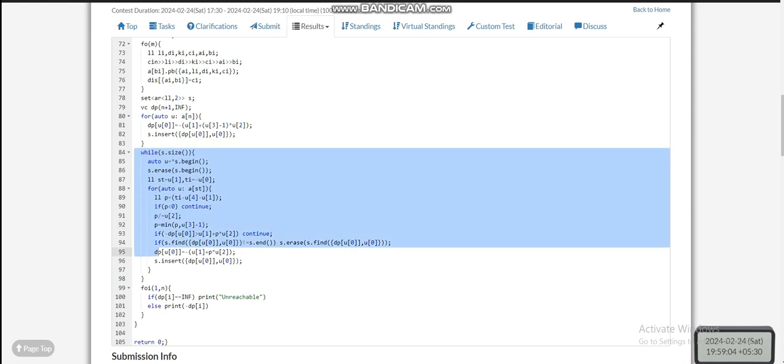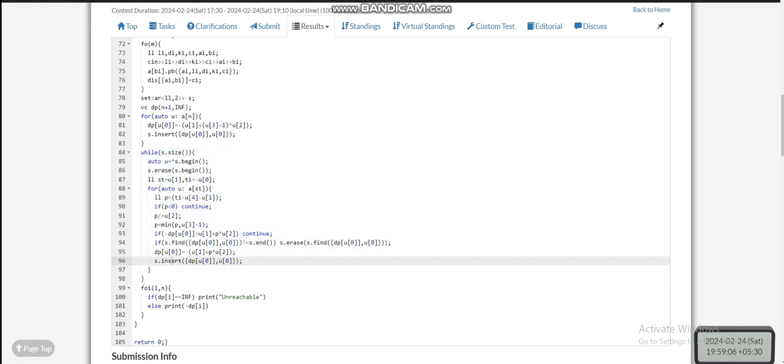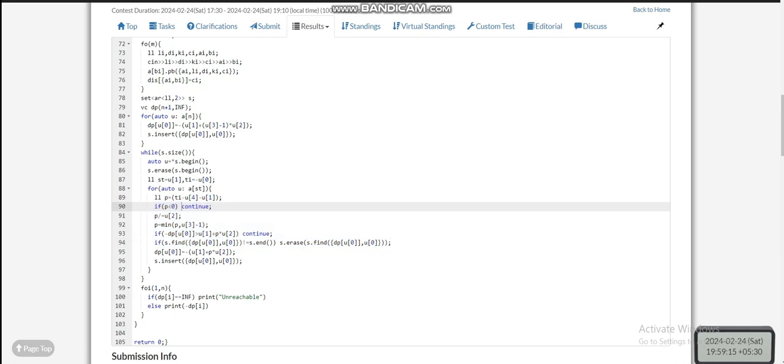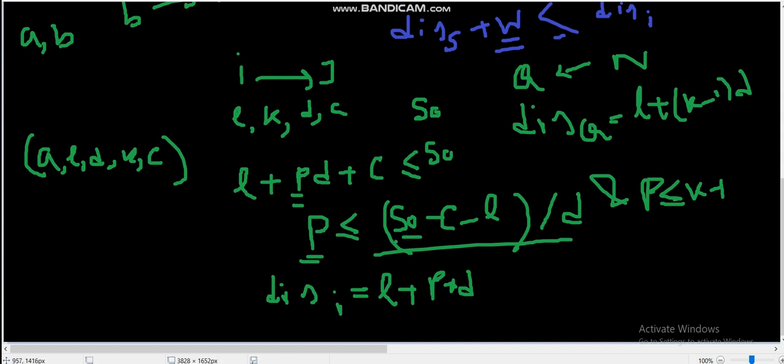Now this part is the normal Dijkstra algorithm. The one thing that is changing here is this part where we are trying to find the start time of the current node. So this is nothing but p equals ti. Ti is nothing but our SO value, you can call it ti also.